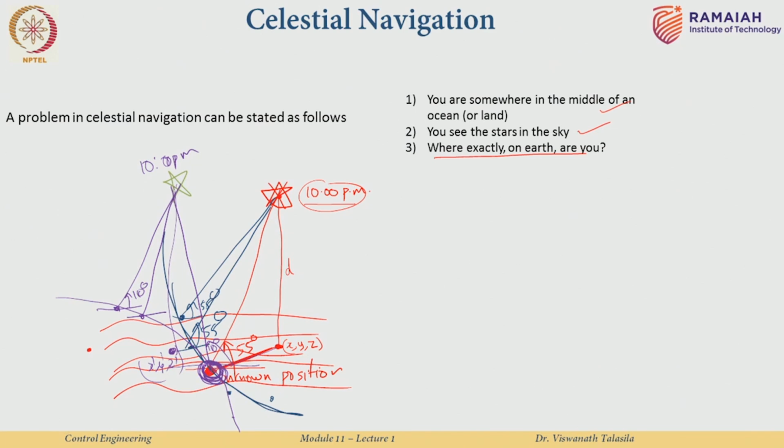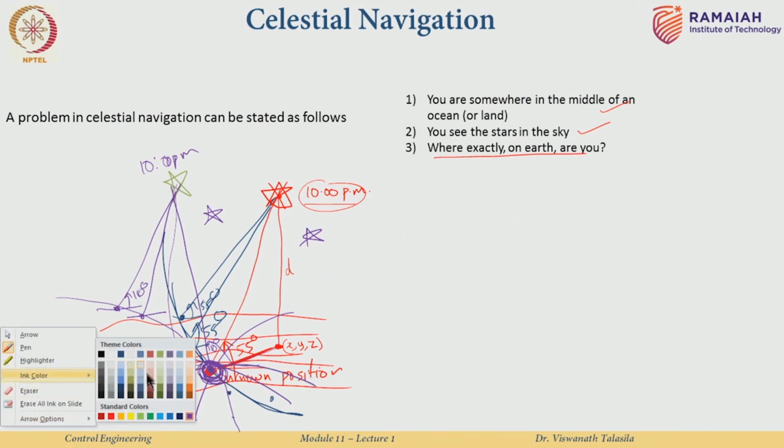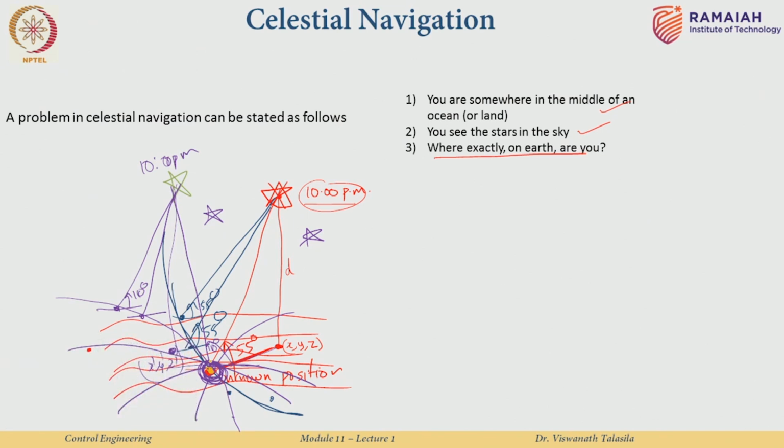So, the even better way to do it is now to look at more stars in the sky, 3 stars, 4 stars, 5 stars, then you get all these circles, and the intersection of these circles will become a much smaller region, right, and that much smaller region will actually be where you really are. So, this is how you would do celestial navigation. It is basically the problem of triangulation, nothing more than that. And triangulation we see is a technique that's being followed even these days.